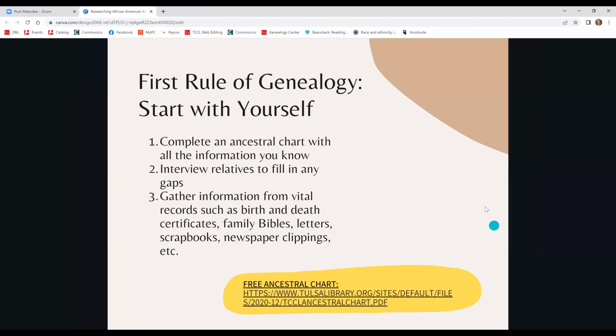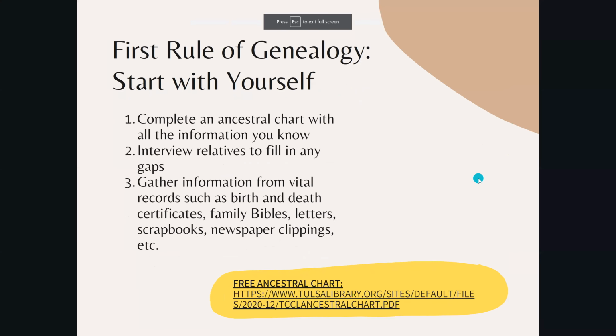The next step is if you have any gaps after you've completed a family tree, you can interview relatives or older relatives to fill in any gaps. You can gather information from vital records such as birth and death certificates, if you have any of those.